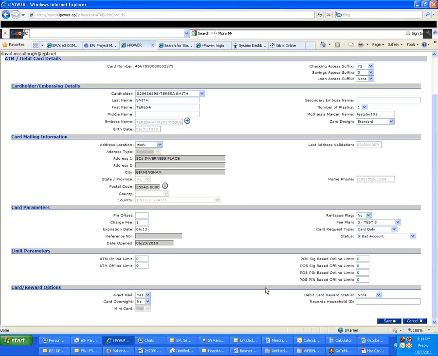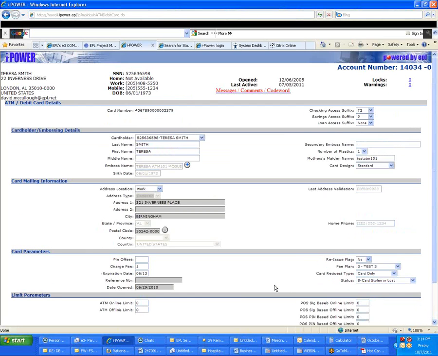But if iPower does, you can select these to a 0, and you can actually select a status 6, credit union defined. That blocks the card. So whenever they go to use the card, they don't have a limit, so it would get declined. That way you don't have to set it to a fraud block where you get charged each day for it being on the list. Okay? Now also know in February, you'll have the ability to do temporary limits.